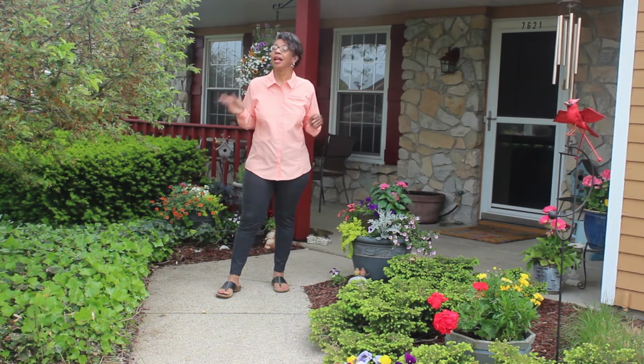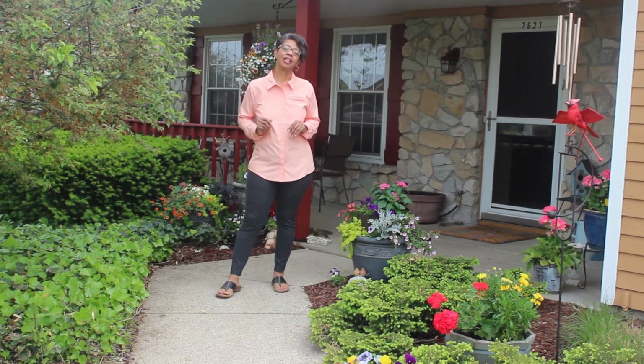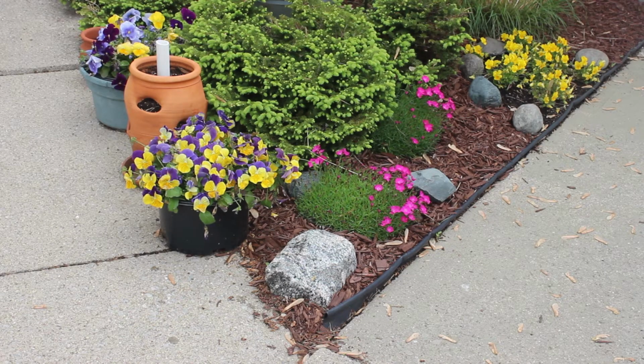And today, I'm giving you a tour of my front porch flowers. Let's take a look. The first flowers you see as you walk up toward the porch are those two baskets of pansies. I just love how the bright yellow and the purple just pop. And pansies are such beautiful spring flowers. And this is the perfect time to put them out. They don't like the real hot weather, so I'll have to move them later. I'll have to find a place where they'll be a lot more happy. But right now, the weather is perfect for pansies. So I've got those two baskets of pansies right there.